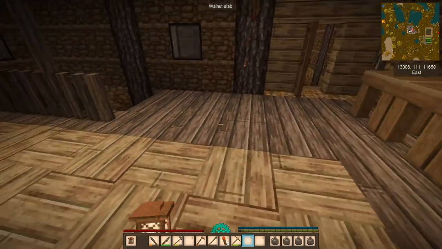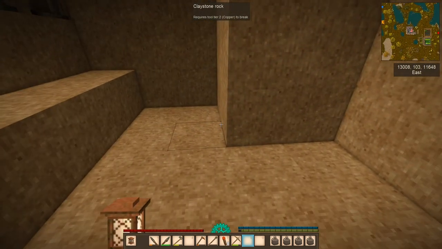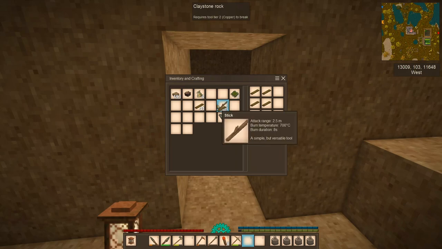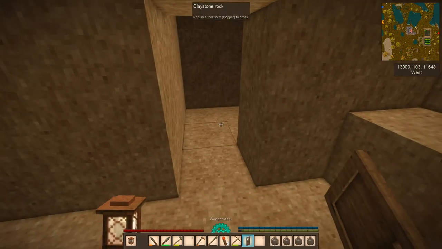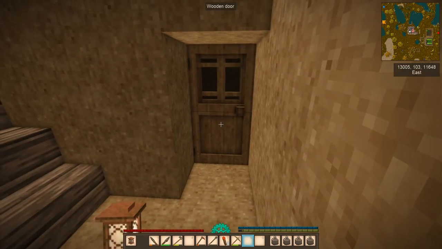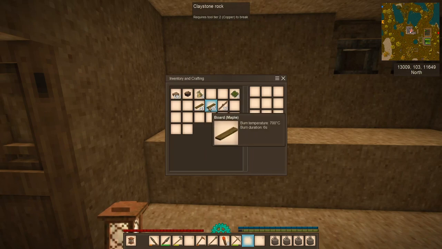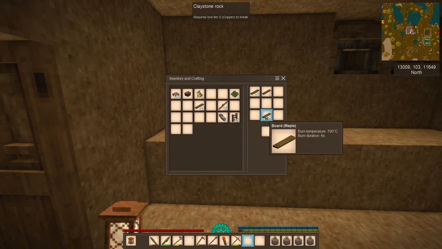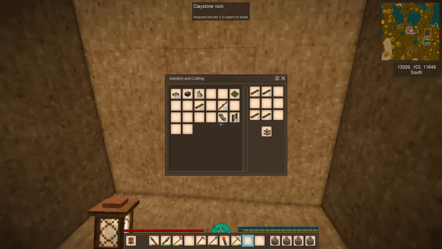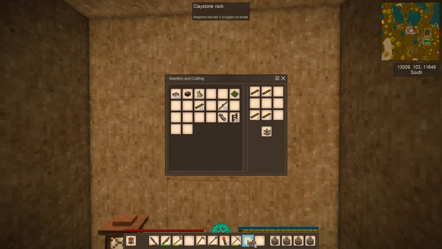Give me that. So I need one door, and that goes like that, right? So I have already the door for the kitchen, and then I want to have one, two, three. Okay.